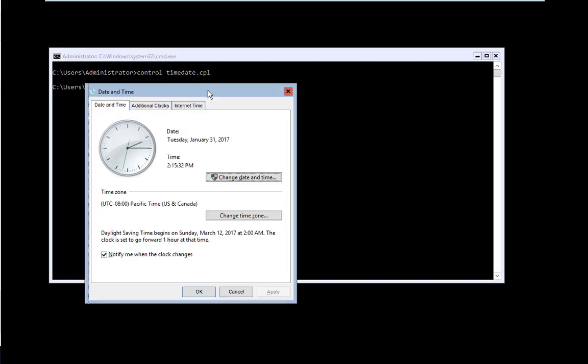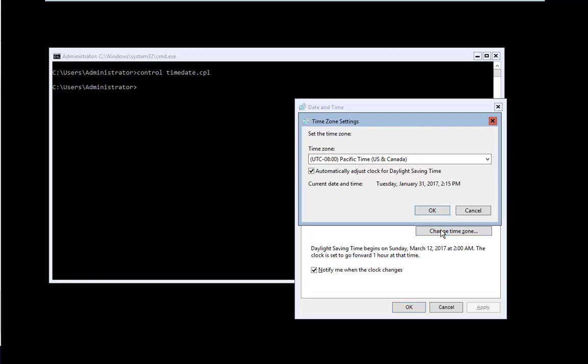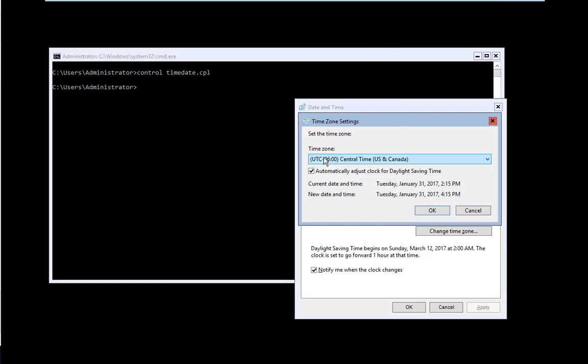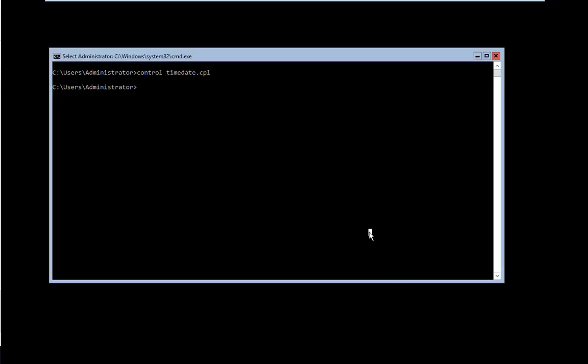And so it's like, hey, I like this. That's way better than doing set time zone equal Central Standard and so on. Now I can change my time zone. So central time, click OK. The time is correct, so I go ahead and click OK. To see if the time is right, I can click time, and that's that.